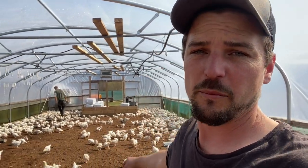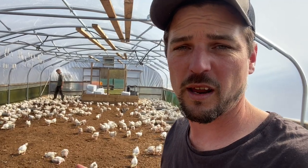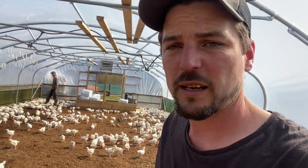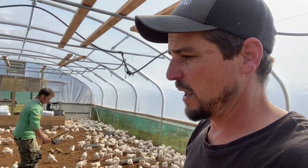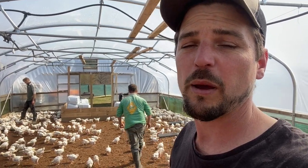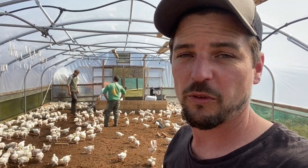Whilst this is a million miles from raising them out on pasture moving daily, we hedged our bets with the fact that the ban will probably lift. As I said, there's been no cases for a month now, so it's very possible they could lift the ban this week or next week. And in that case, it's really no big deal for the birds to be in here for that time. In fact, it will make a rather nice transition for them. And let's hope, fingers crossed, we've really got to wait and see. But we're going to prepare the roller pens and get them up into top field the very day that they announce that that's allowed. And let's hope it's very soon.